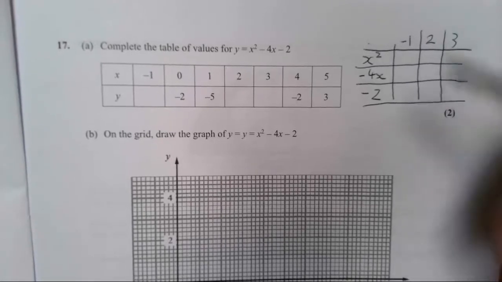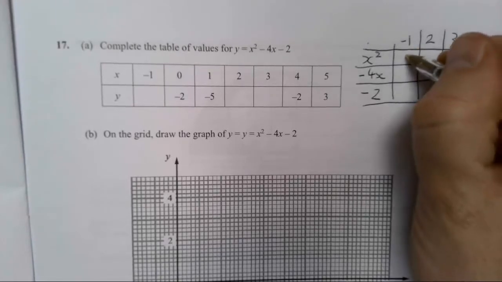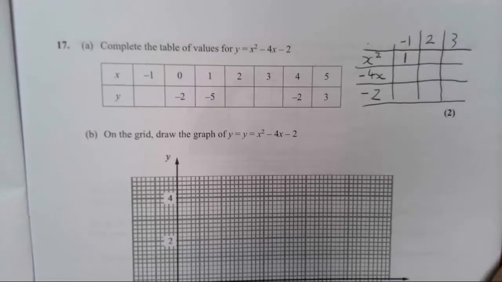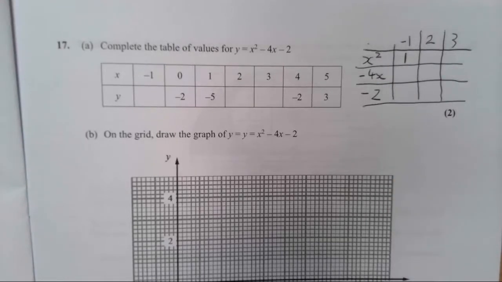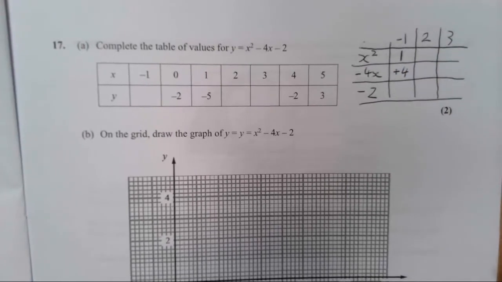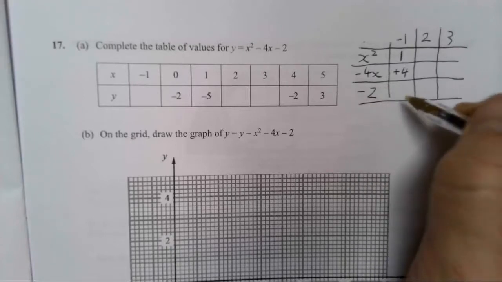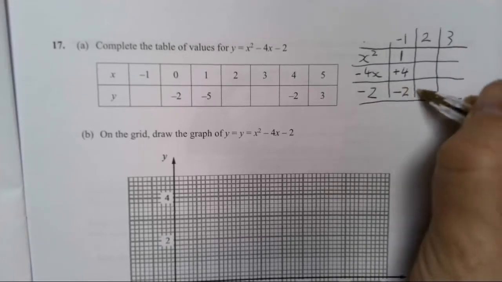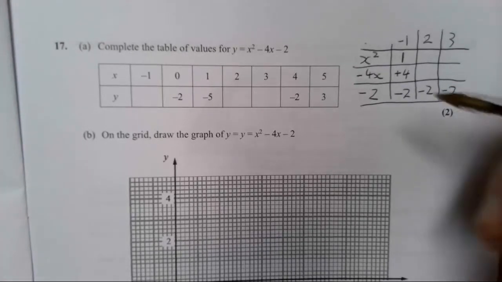So x squared, minus 1 squared. Well, minus 1 times minus 1 is plus 1. Be careful with that. Minus 4 times minus 1. Again, with the negatives, you've got to be really careful. Minus 4 times minus 1 is actually plus 4. So it's another plus 4. And then I'm going to take away 2. Now this doesn't have any x component, so it's always going to be take away 2. It's not take away 2 times any amount of x.